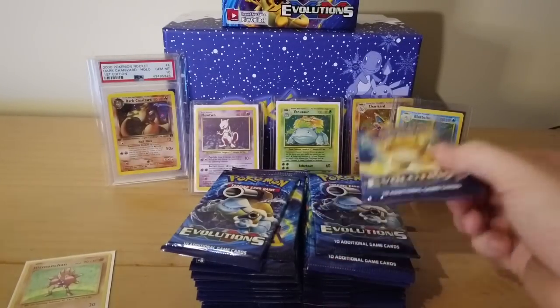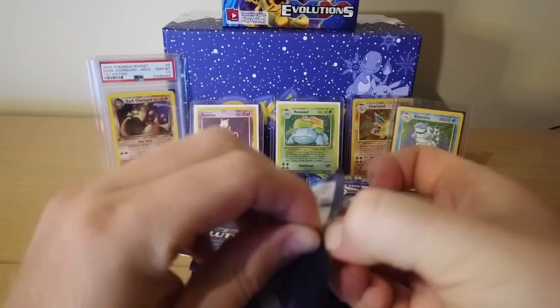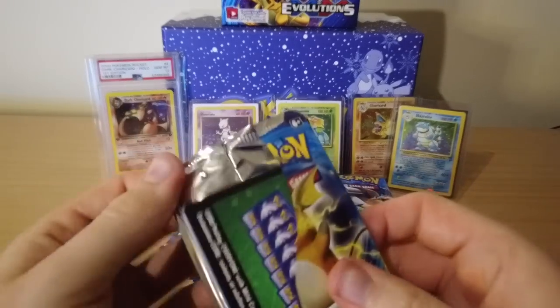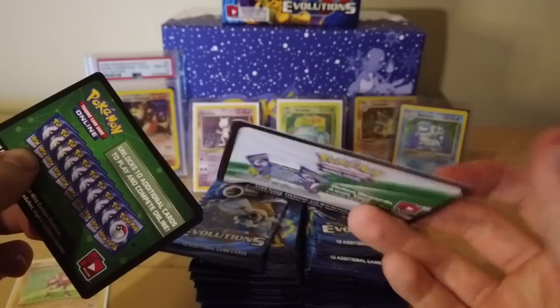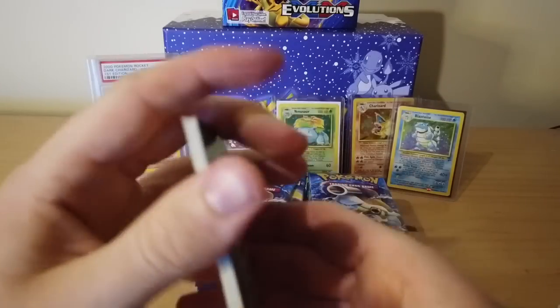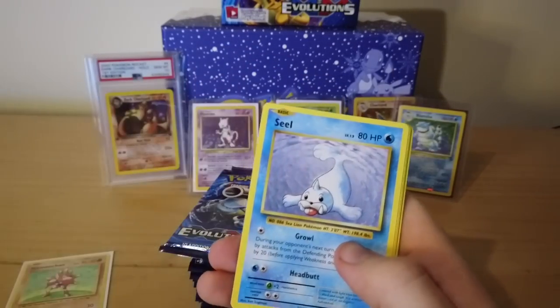Not bad, not bad. But yeah, I think in some of the newer sets, if you get a white code card, you're guaranteed that you're going to get a rare from that pack, or a holographic rare. I don't know if it's the same for Evolutions, because it looks like we've seen the same color code. Actually, this was the code card from the first pack that did have the holo, so I believe it is actually like that. So this is not going to be a holographic. We're going to go ahead and test that theory there, put the fourth one to the front, to the back.